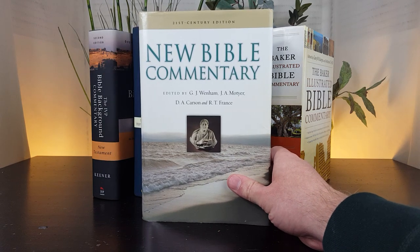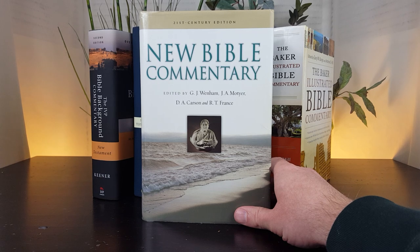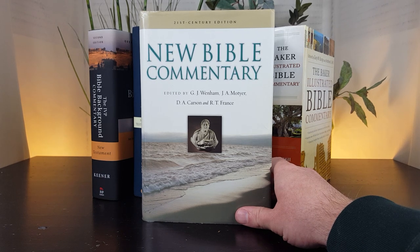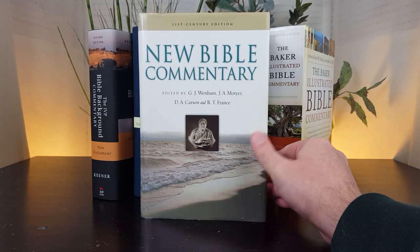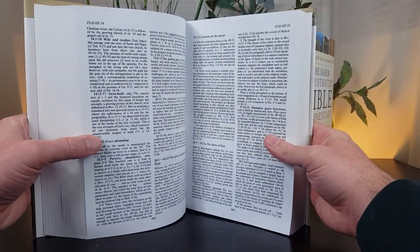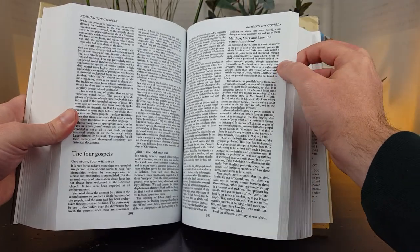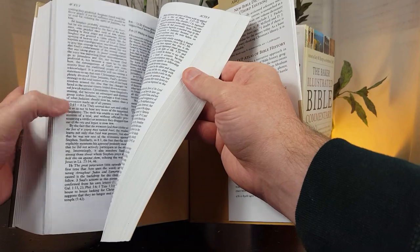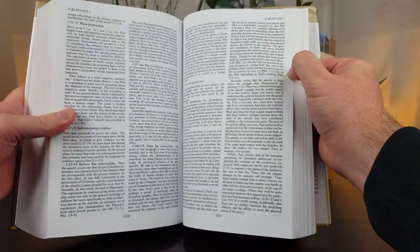A review from the Southwestern Journal of Theology says: 'This volume combines an evangelical commitment to the Bible as the word of God with top-notch scholarship — something that one-volume Bible commentaries do not often achieve.' He continues that this book will be useful to teachers, pastors, students, and interested church members. I would describe it as mid-level, so if you're not used to reading this kind of material, it might take you a little longer to wade through some of the passages and explanations.